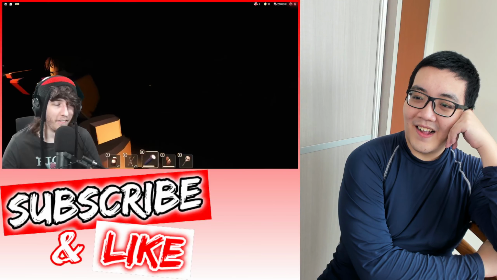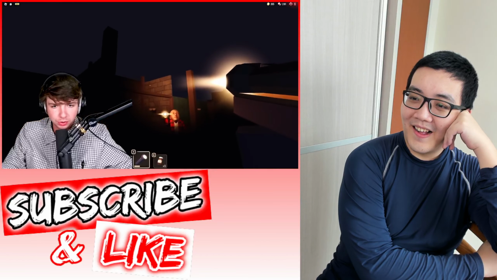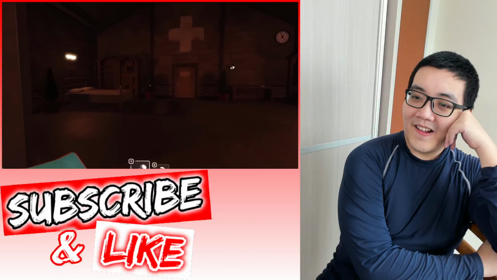Wait, I hit it right here and it worked. No way. I wasn't sure. I kind of, last second, was like, screw it. Oh. Is there a modifier that removes the roof? No, there's not. I opened the door with the herb.